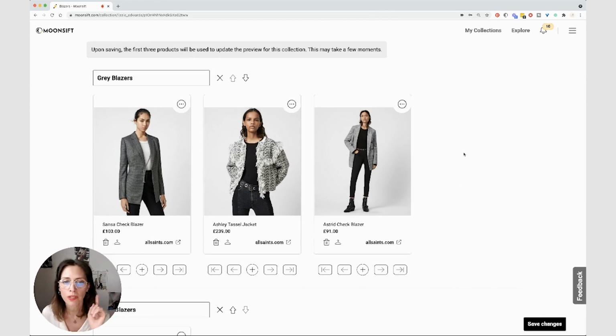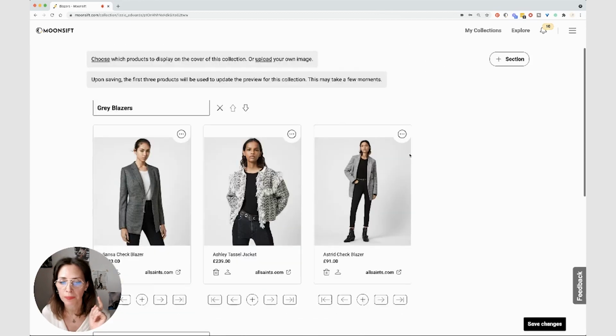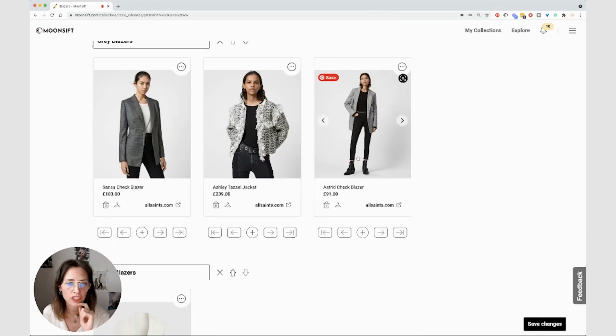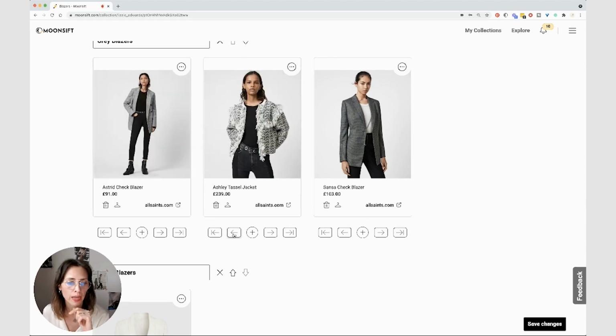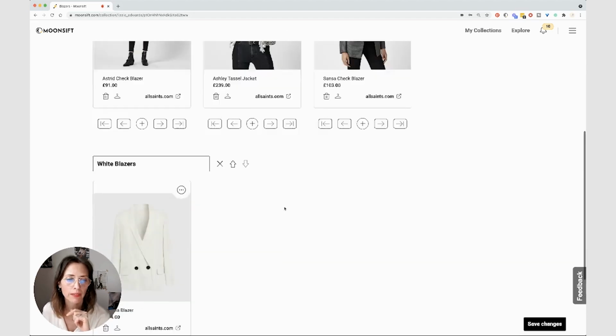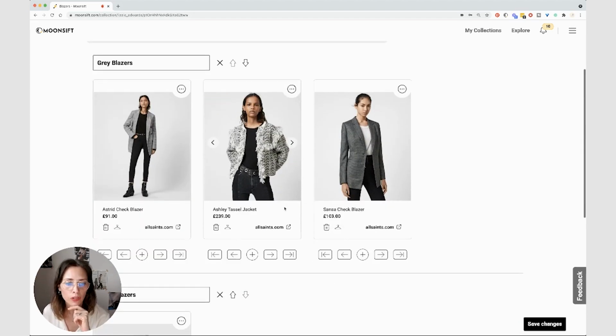What you can also do when you're in the organised section is that you can then reshuffle the order by using either this arrow, which takes it all the way to the end, or you can use one of these that moves it along one place, and you just reorder them like that. So it's very simple.